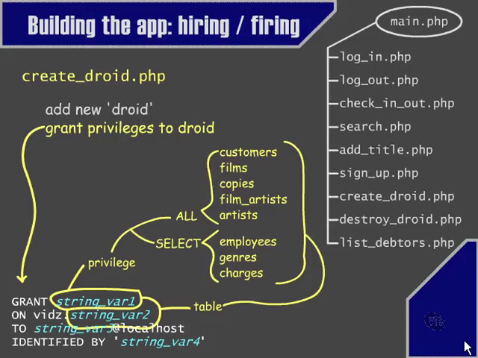So essentially the two lists of tables are split up depending on whether we grant them all privileges or only select privileges. The way this works in the application is that we simply run a query like this several times so that we can be really specific about which privileges we're granting. We can use a series of different variables to feed in the all or select depending on which of these tables we're currently processing. We'll take a look at the way this works within the script itself in a moment.